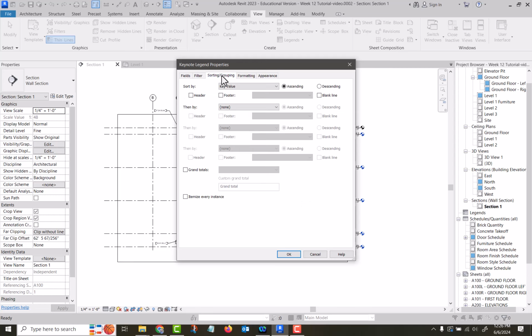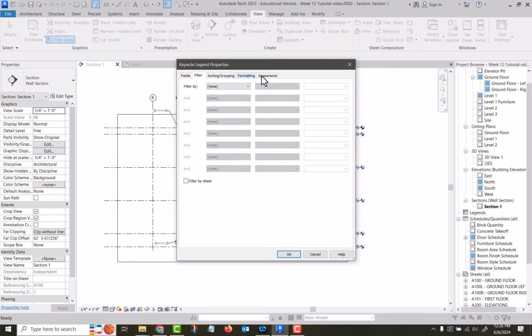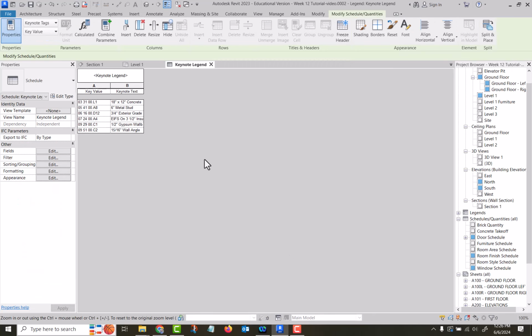Sorting should be by the key value. It's kind of automatic. We're not going to filter or anything. We'll just leave all that the same. And it's only pulling in the ones that we have included in the project. Okay. And so there's my Keynote Legend.